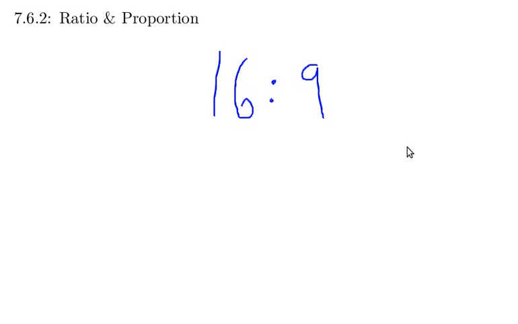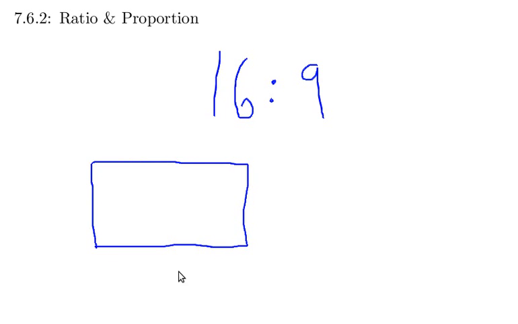What does this mean exactly? Does it mean size of the TV? Does it mean it's 16 inches by 9 inches? Well, no, because whether you get a 22-inch screen or a 52-inch screen, it's going to be 16 by 9. So what that really means is the length of the TV compared to the height of the TV. So if you take the length over the height, it's going to be 16 over 9. Now, there may be some more industry standards that I'm not aware of, but the basic idea is that the length over the height is going to be the same thing as 16 over 9.